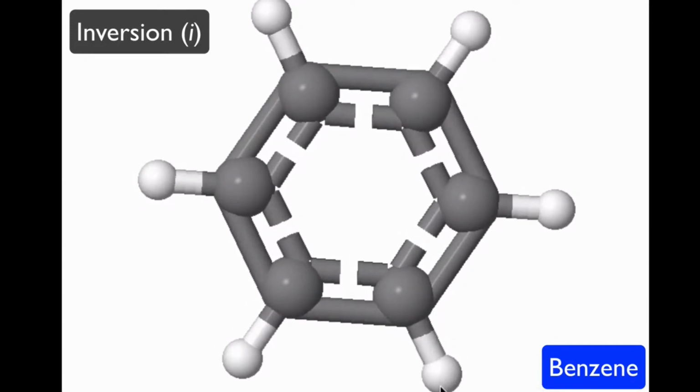Without looking at an animation, you can probably see that if I take a point from one of these hydrogen atoms, go into the inversion center at the center, and out to the other side, I'm going to swap or exchange these two hydrogen atoms, and that's going to happen for every point on the molecule. The other CH bonds are going to swap places with these ones, and there is the inversion center right in the middle. If we invert through there, we end up with the same molecule we started with. So benzene has an inversion center. When we invert, we perform an inversion operation.